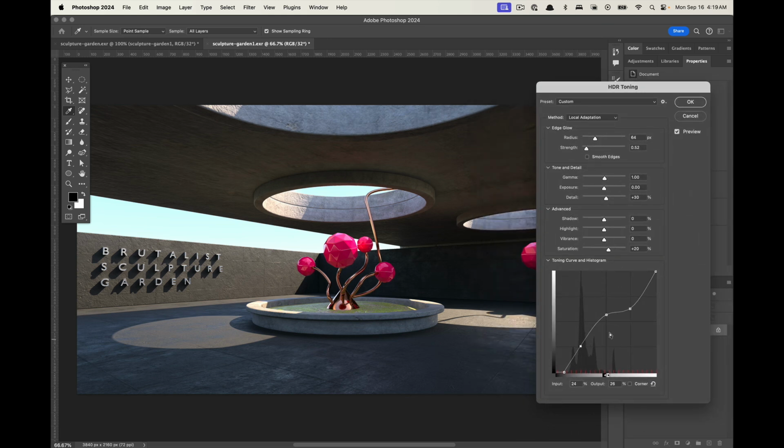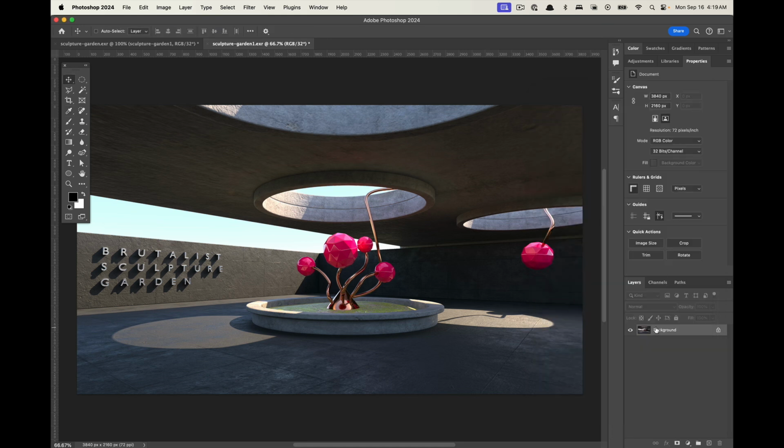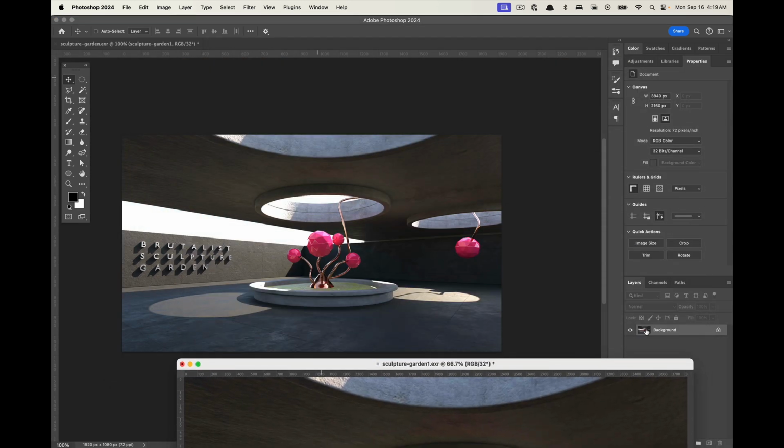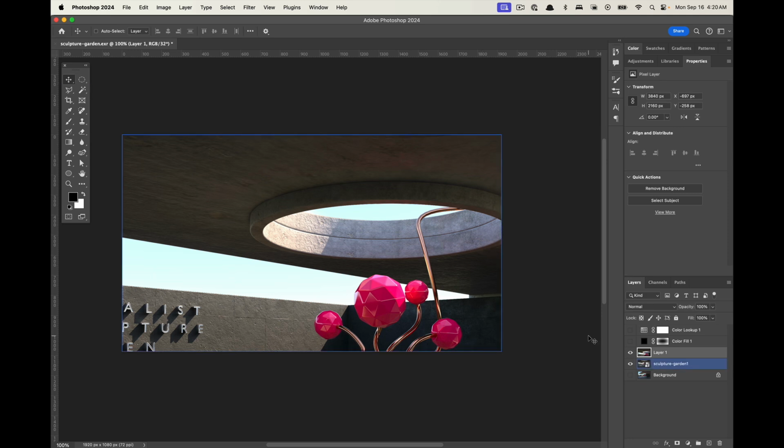So my curve looks something like this. Yours might look very different, but essentially I'm trying to keep some of the highlights to be bright. I want to make sure I still get some of that sky in there, and I'm cutting out some of the gray wash by cutting out some of the low color information here on the left side of the curve. So I'm going to go ahead and just use this, and I'm going to bring that into this image where I did my initial.